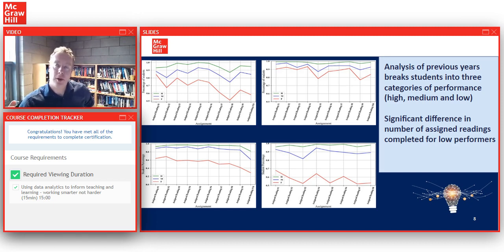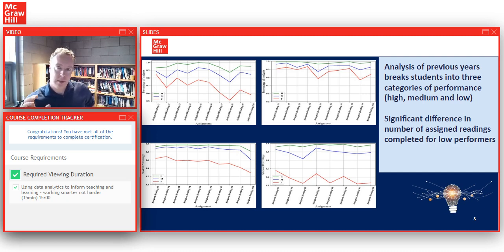It wasn't perfect in that you're going to have students that the model is putting in the wrong category. They might, for whatever reason, maybe they're doing a whole pile of offline study and they're actually going to perform well. They just haven't been engaging online, and there's no issue with them. And vice versa. Somebody who could be doing all the readings, everything, and actually performs very badly. Of course, there's going to be outliers.